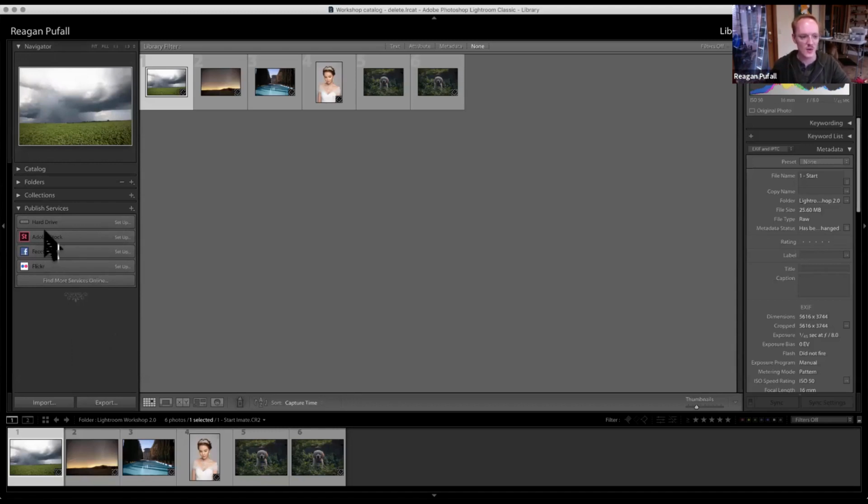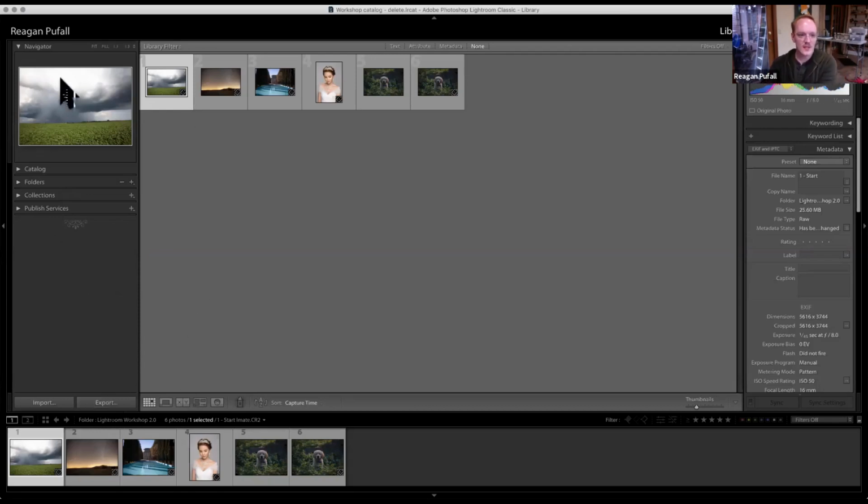And depending on how well this upload button is written, it'll even pull out data that we're going to add over here in a minute on the right to things like Instagram tags and image descriptions on Flickr. So this can be really quick and easy to get everything online if that needs to be a quick and easy part of your workflow. We're not going to get to it quite yet, but this is where the export buttons are, this is how we'll get stuff back out of Lightroom. More on that at the end of this webinar.